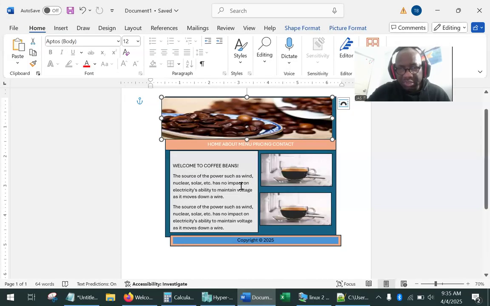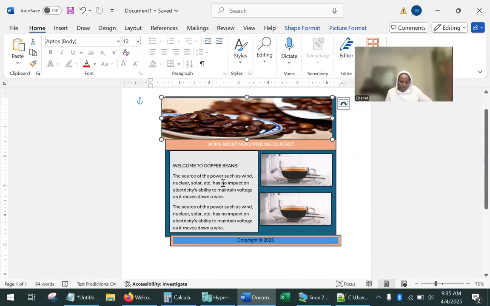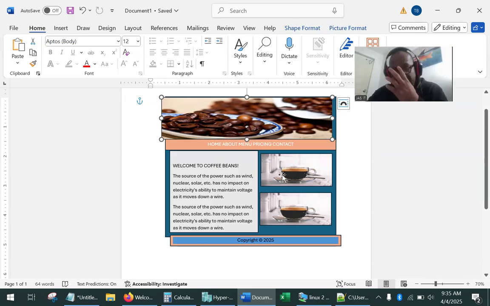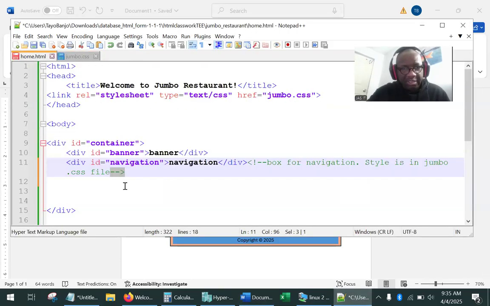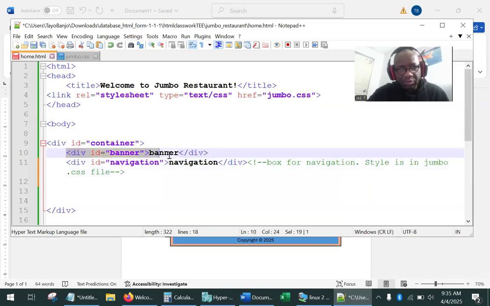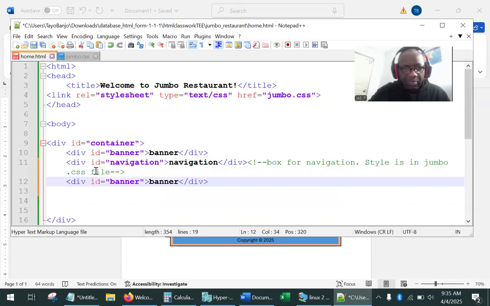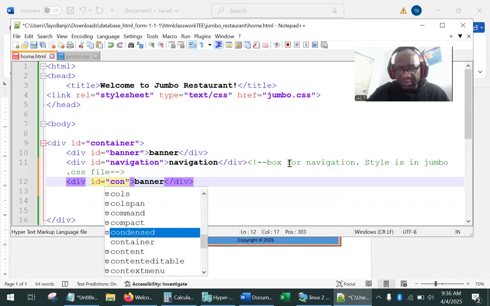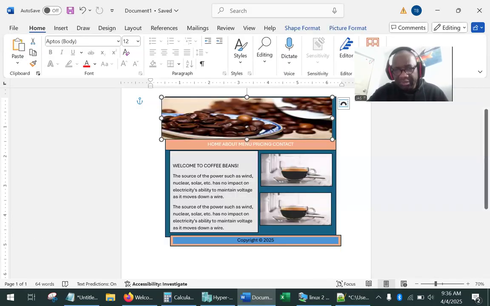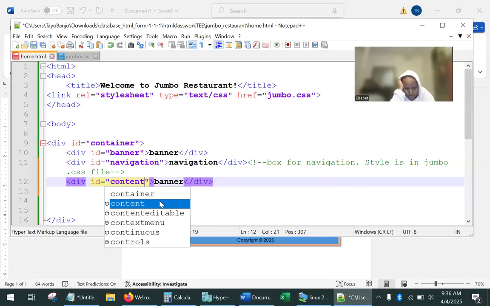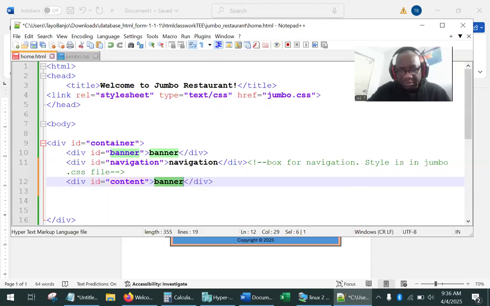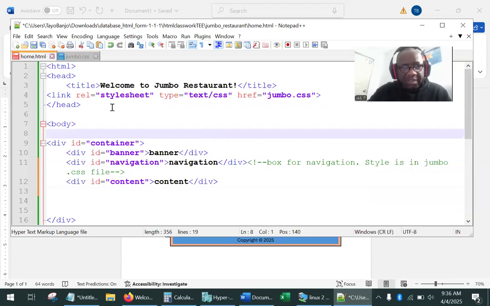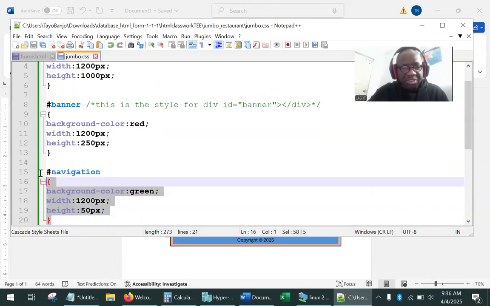All right. Next, we go to the middle section. You have the content, then you have two pictures. There's a few different ways to do that, but let's try it this way. Go back here. Let's create the div, we'll call it content. That's going to go right here. Don't we have a picture? Okay, yeah, we have the content. Then you go back here and create the style for the content.